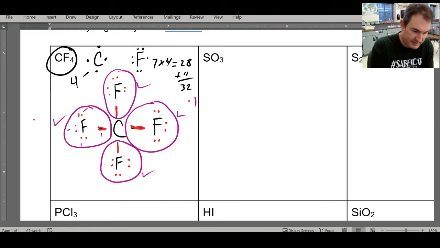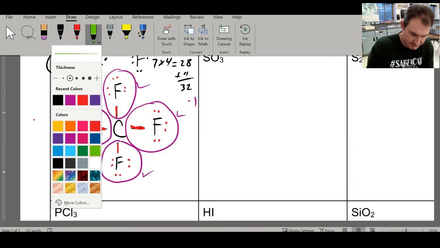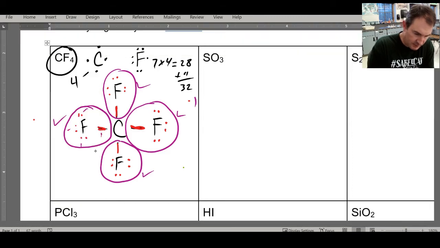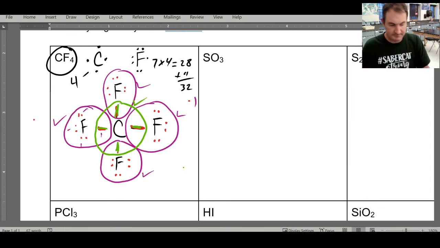What about carbon? We've got to check all of them. So I'll use a different color here. I'm running low on colors. All right, let's do green. Okay, so I'm going to circle carbon. What does carbon have attached to it? It has 4 bonds. Every bond is going to count for 2 electrons to each atom that it's bonded to. So carbon has 2, 4, 6, 8. So the carbon's full. So this is a good Lewis structure because it follows our rules.